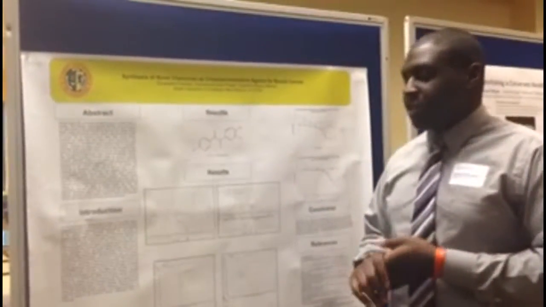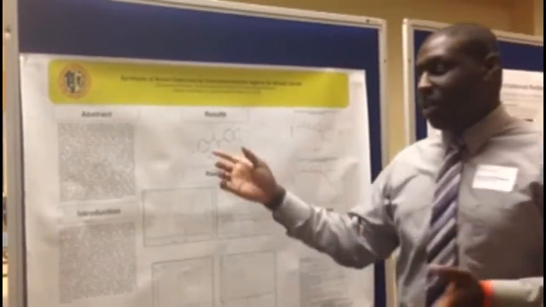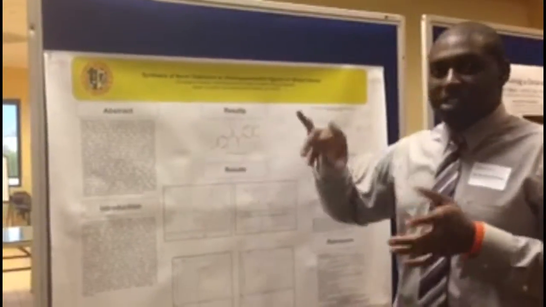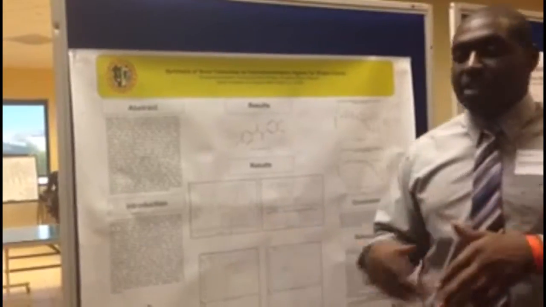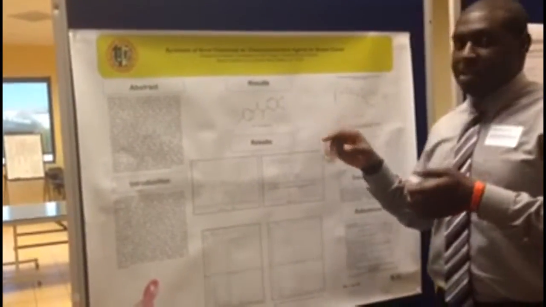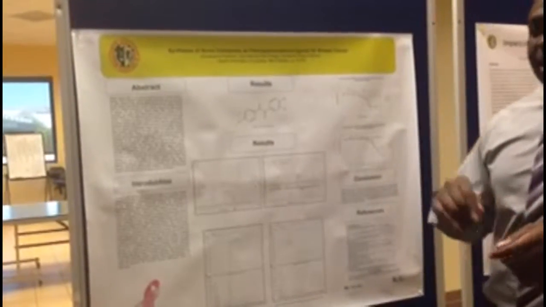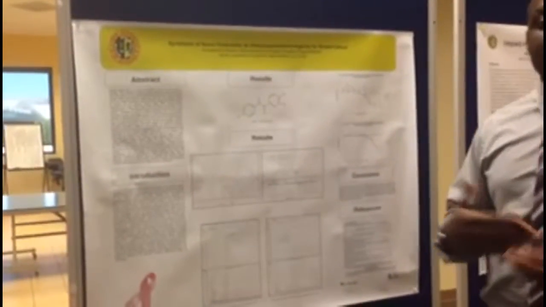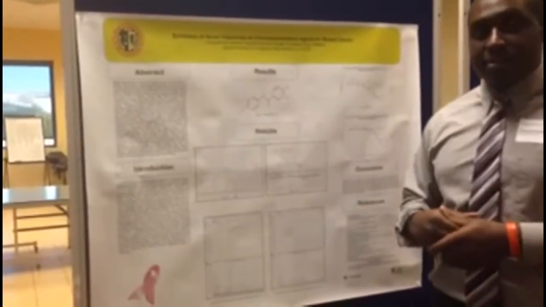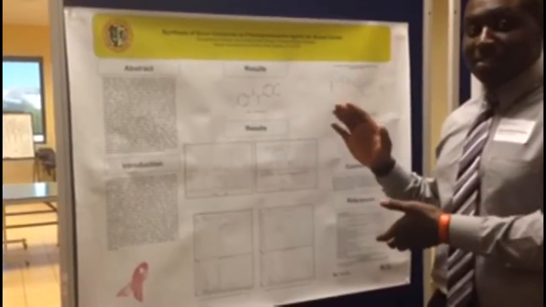So essentially what we're trying to do is take that parent compound of a chalcone and make slight modifications to it and see how well they do in the breast cancer line, right? My job is to synthesize these compounds and make slight modifications to them. Then from there, we send them off to the pharmacy where they test them on breast cancer cells and we see how well they do in preventing them from cancer cells.